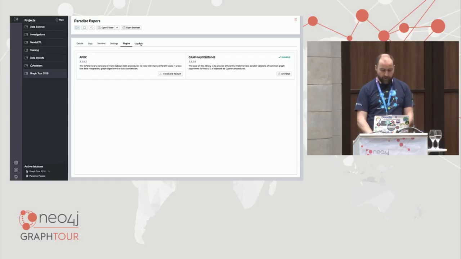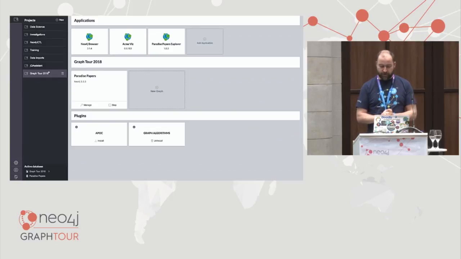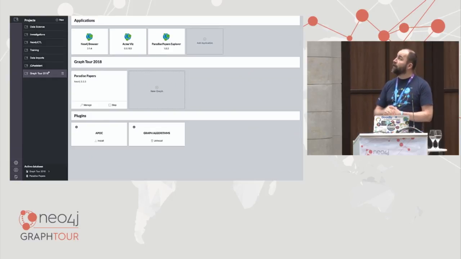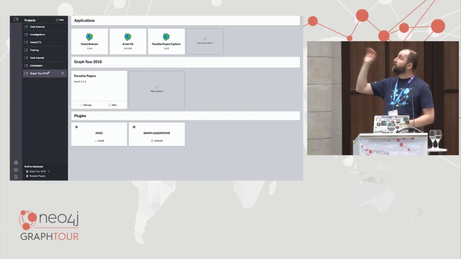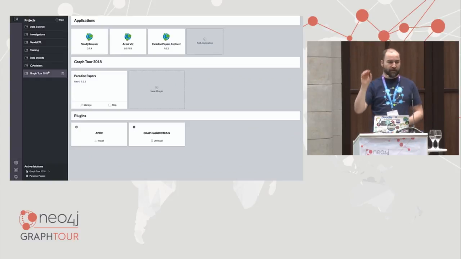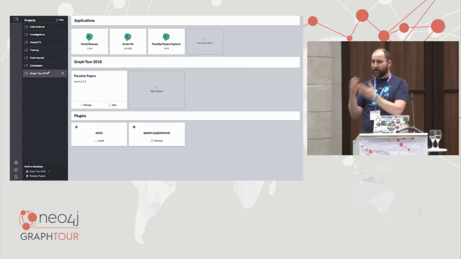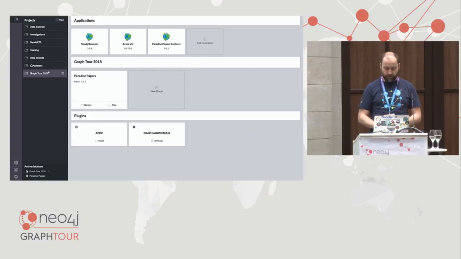And so you can also upgrade the database. Something else that's really interesting in Neo4j Desktop is on the top, you've seen so far most often just Neo4j browser if you use Neo4j Desktop yourself. But you can, and we're working on the ability to add and install more applications. So in the future, it will be possible to grab applications that have been developed by partners, that have been developed in-house, that have been developed by us or the community, and add them to your Neo4j Desktop. And some of that I want to show you today.